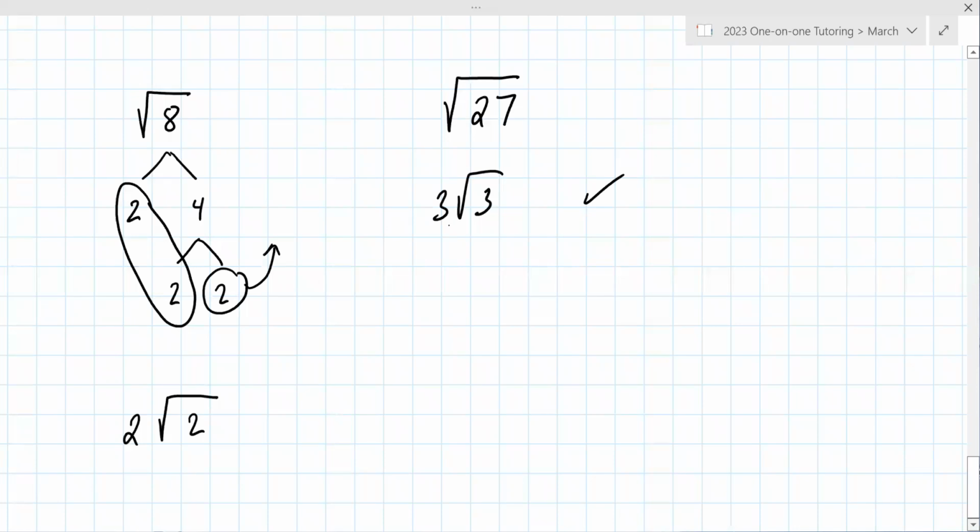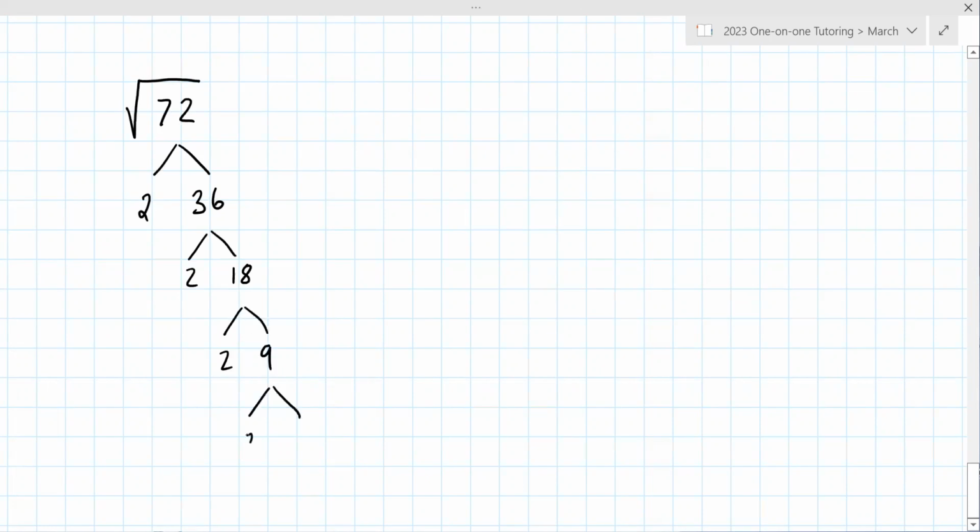So we're just going to increase the difficulty here a little bit. We'll look at the next example together. Let's say it's the square root of 72. Okay, so you always start with 2, very repetitive. 2 and 36. 2 and 18. 2 and 9. 3 and 3. Again, I don't expect you to be this fast, but if you have a calculator in your lap, you can divide or quickly do this. That's important here. But the key is to recognize now the pairs. Do you see any pairs of numbers here?